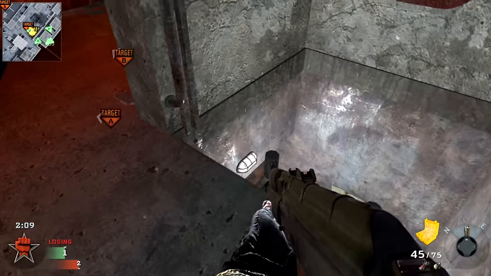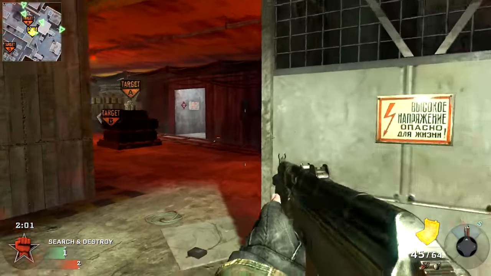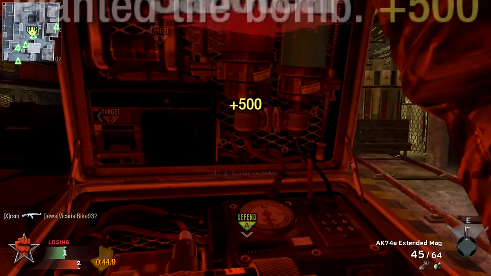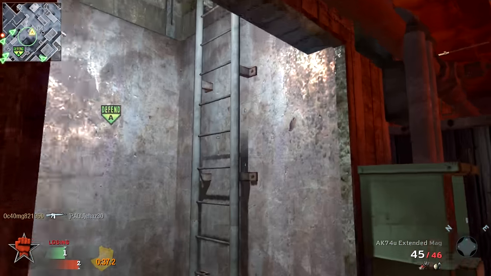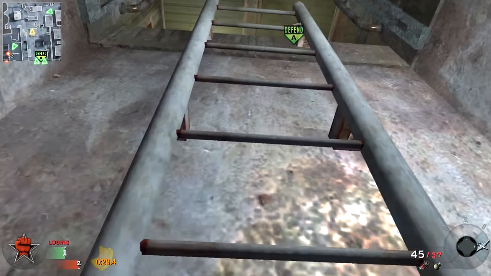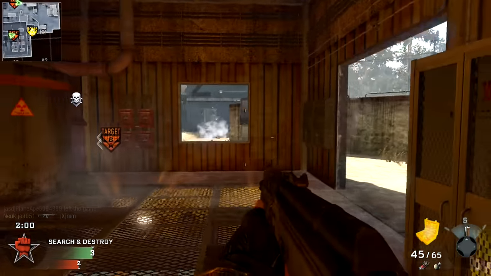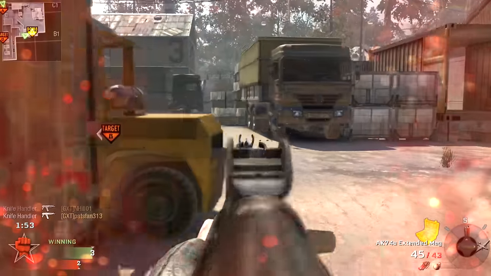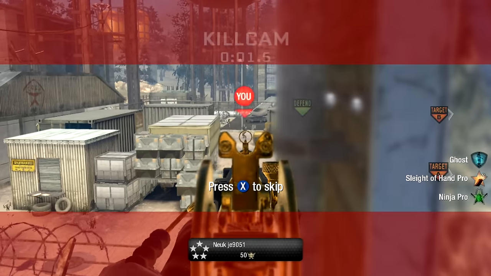I'm dropping down. We're doing it. Let's get bombed down right here. Motion sensor down. Let's go. Dropping back down. Oh, that was a play. What the hell? Where are you? This guy is a Black Ops 1 god.